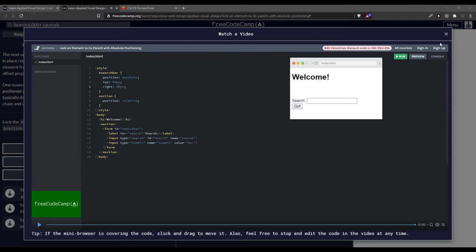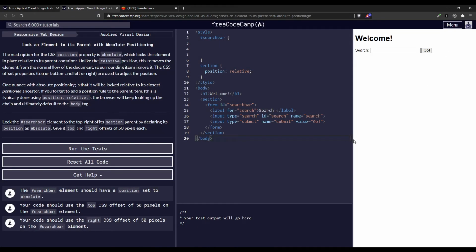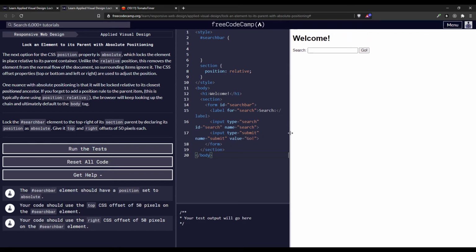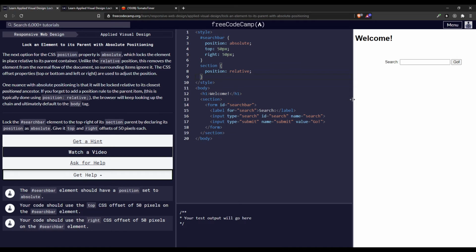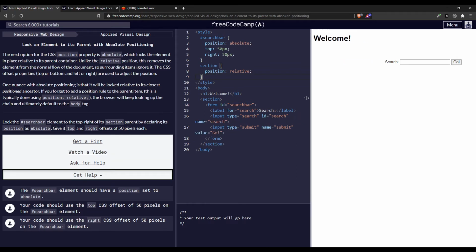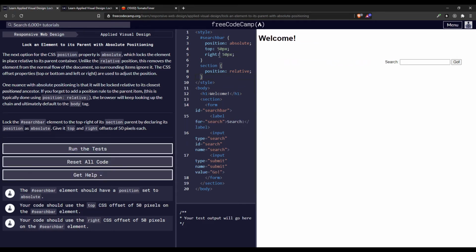Okay, so that's interesting. Let's go back to here. So was it actually moving it to the left? If I do 150, so it is moving it to the left. What if I took it out altogether?